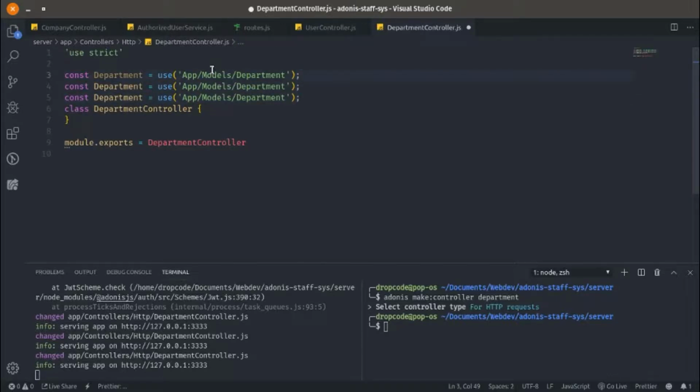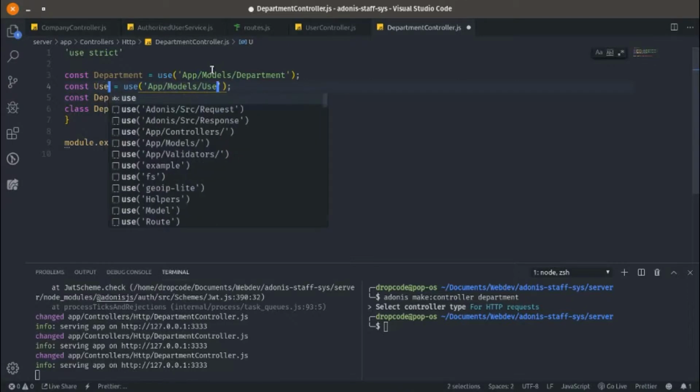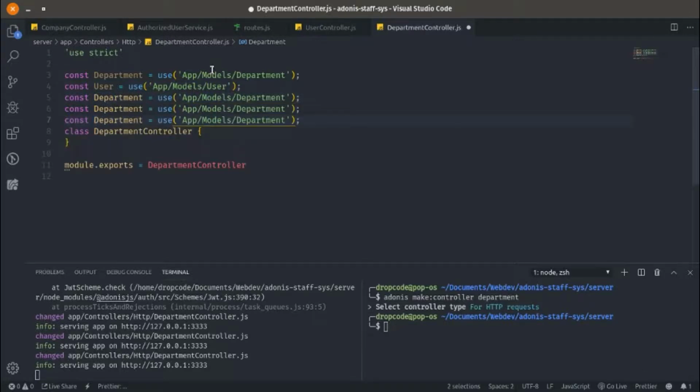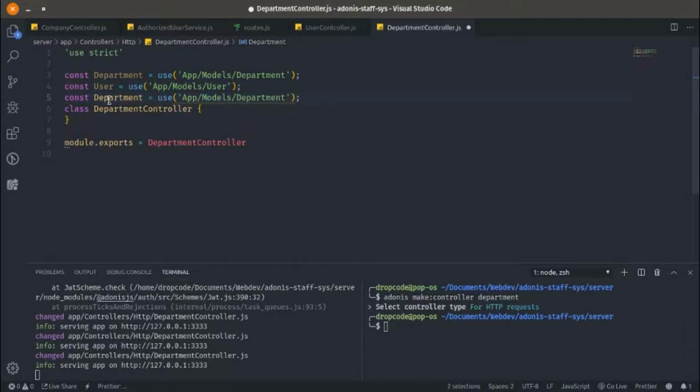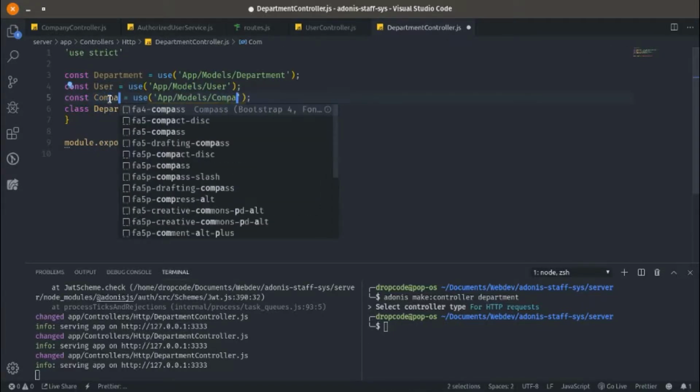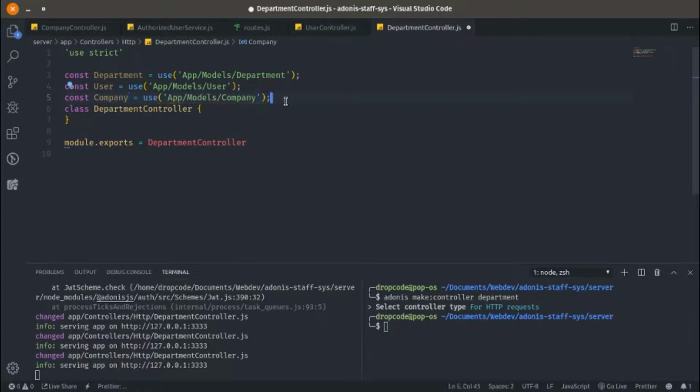So let's deal with that accordingly. So we call this user. Oh sorry, slight mistake, I need to quickly copy this. Then call this the company.